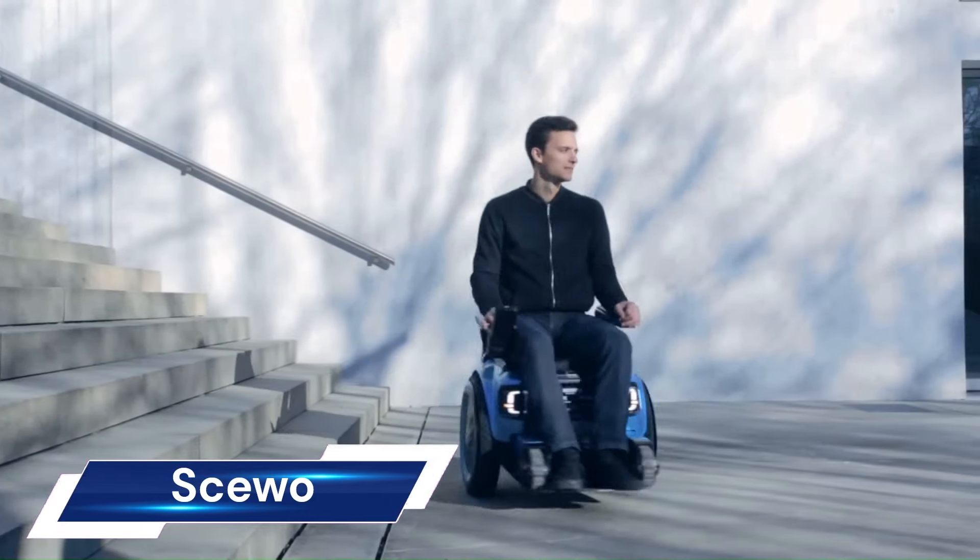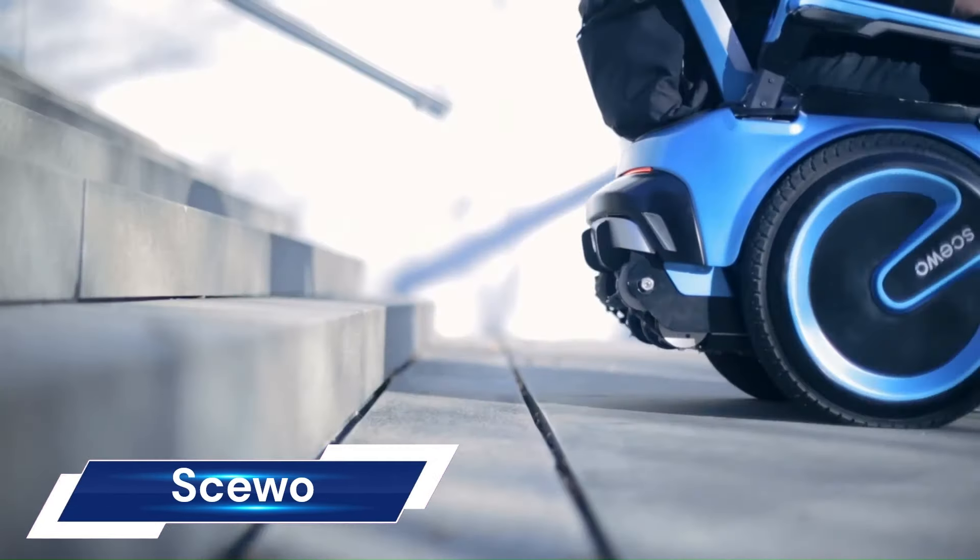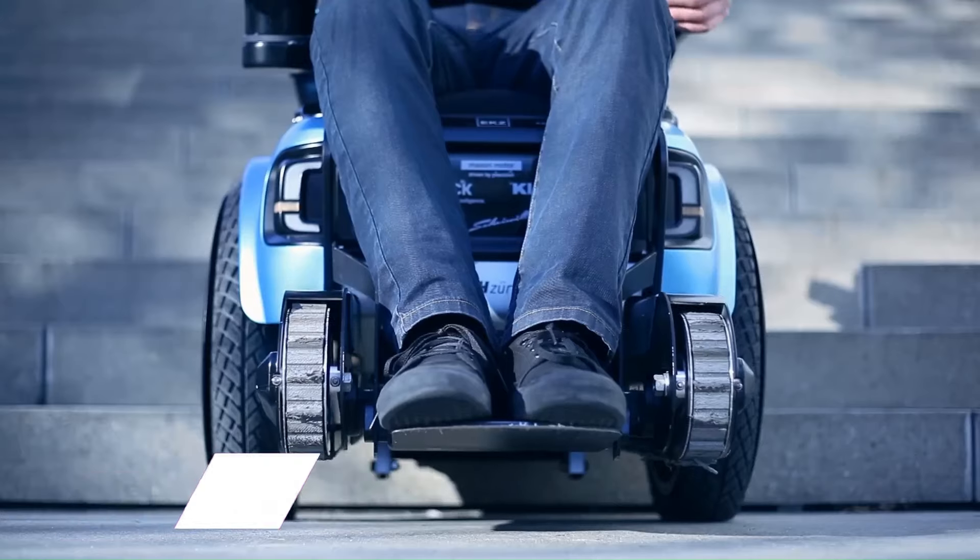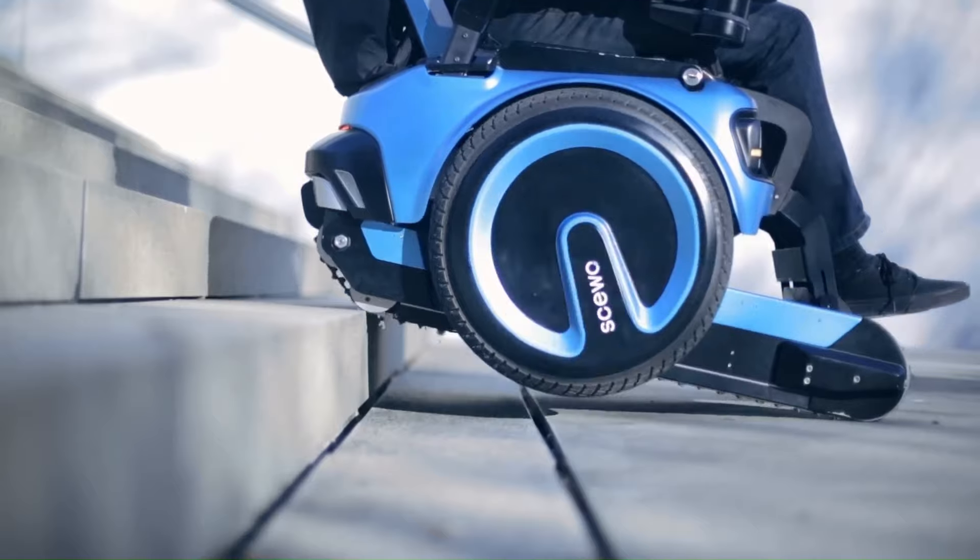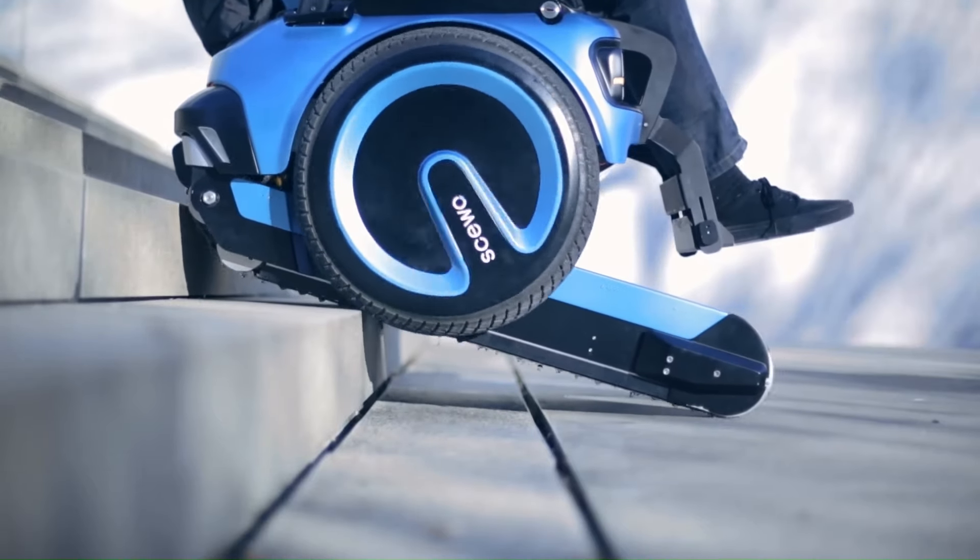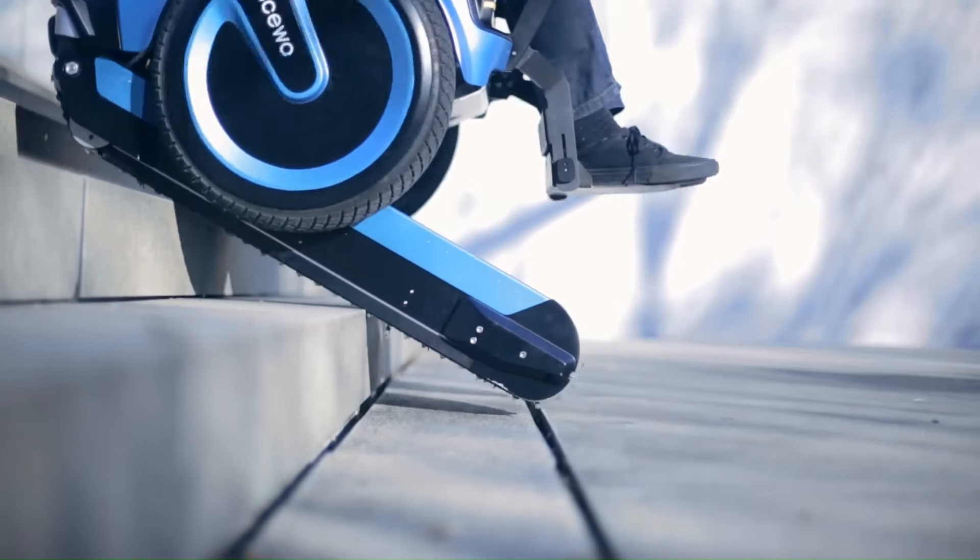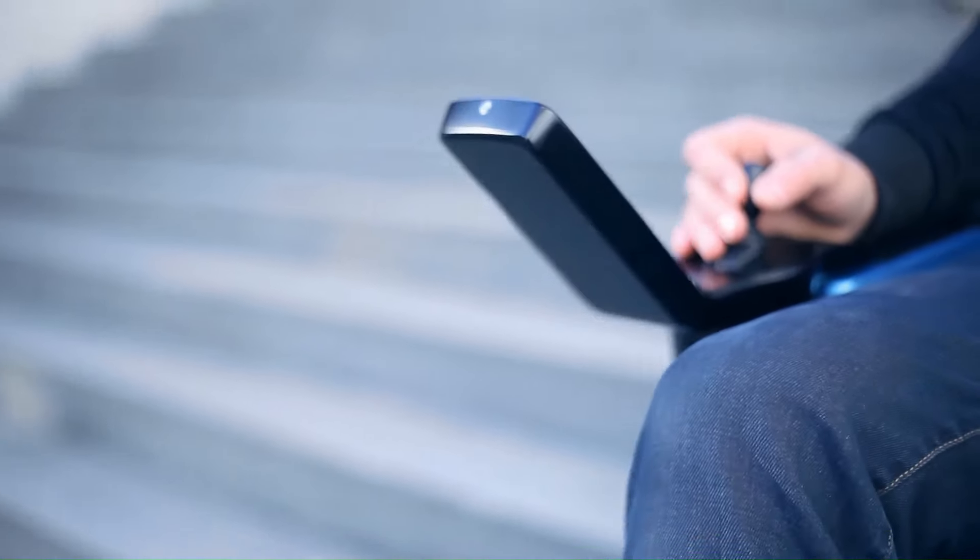Suo. The Suo BRO is a stair-climbing power wheelchair that is designed to help people with limited mobility regain their independence and freedom. It is a combination of a self-operating stair-climber and a power wheelchair with intelligent technology.